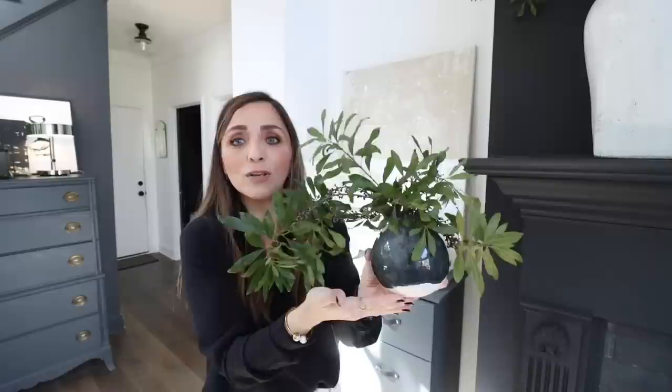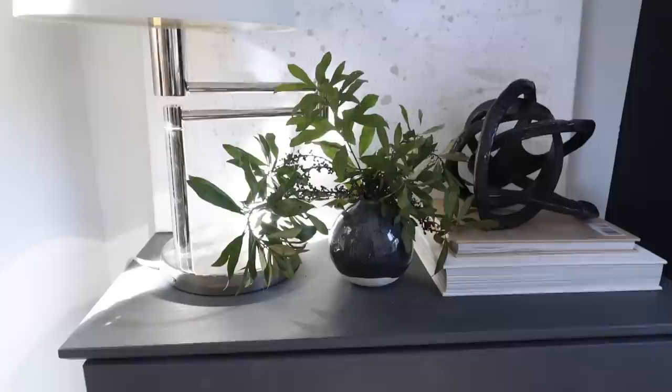This color is gorgeous. You can see where I've literally taken the little trimmings off of the bigger branches and created an entirely different look right here next to the fireplace. It just looks so nice in a setting with books and a lamp — it's not meant to be a massive statement drawing your eye up, but instead it's adding intimacy and personality and a little bit of soul.